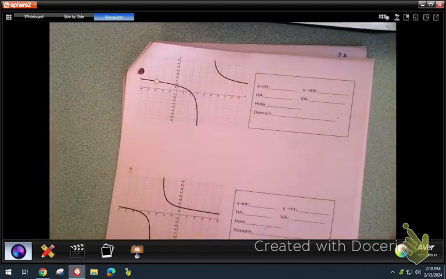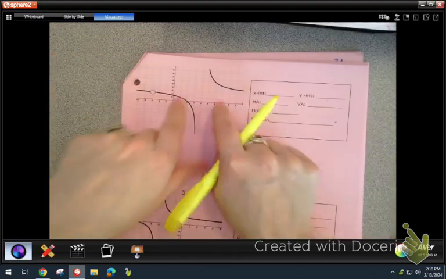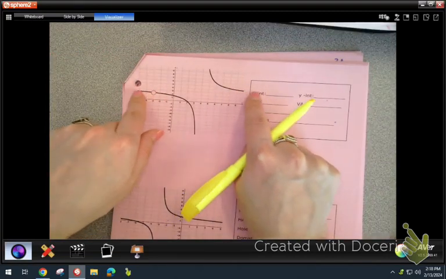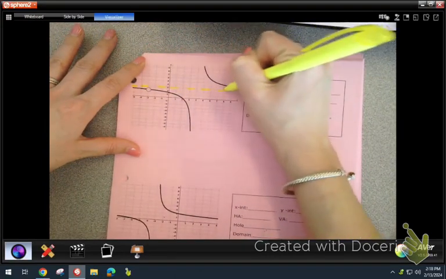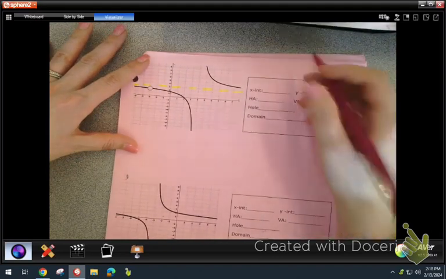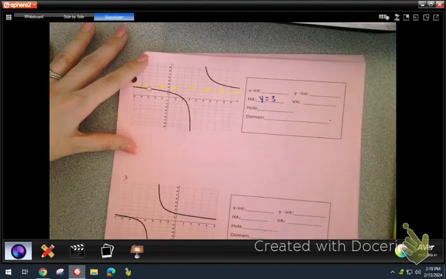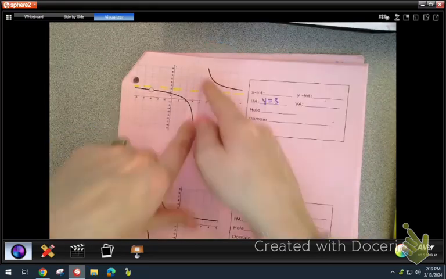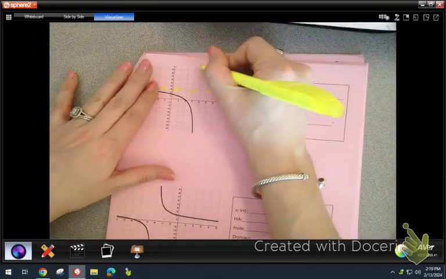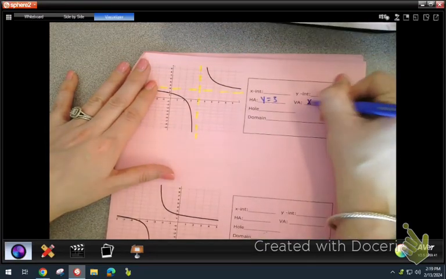I will help you with your asymptotes because this first page, page 5, they're not drawn in, and you need those. As far as finding your HA, just find where the graph is leveling off towards, and draw a line in the middle. So for this first one, I would say the HA is at y equals 3, okay? And for your vertical asymptote, look at where the graph goes up and down, and I would draw that in.